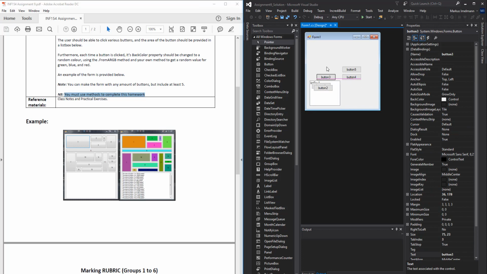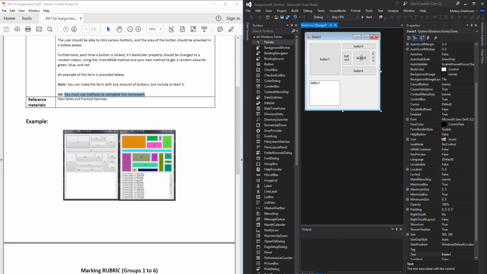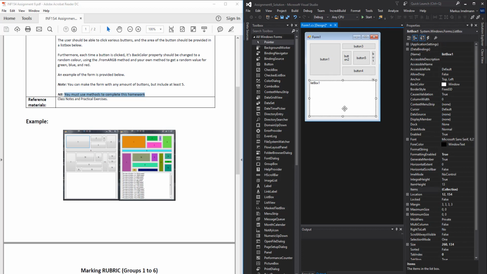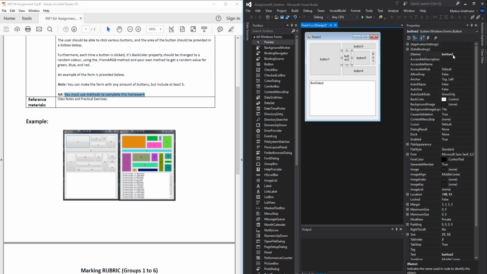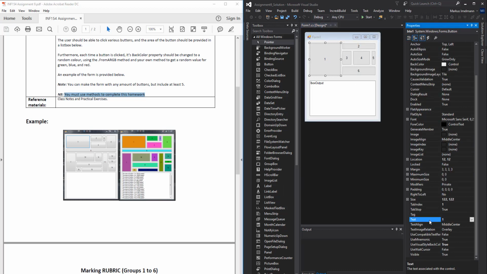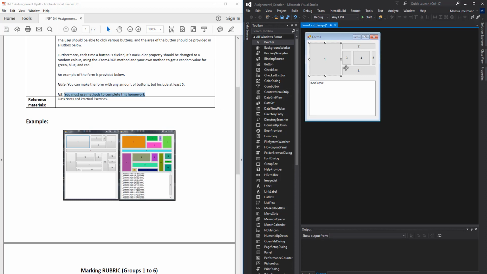I'm going to make something similar, but only with 5 buttons. Let's make this guy that big. A long one over here. That's there. Make this one a bit bigger. And let's just include a 6th button over there. Okay, so we got our buttons, we got our list box. I'm going to go ahead and fast forward the video while I quickly change all the name properties of each of these. Okay, done. So let's get started.